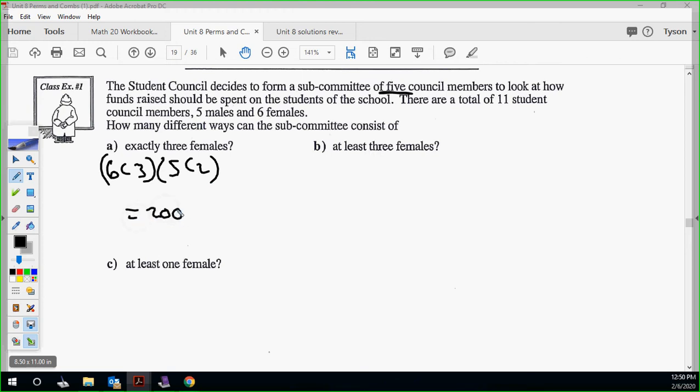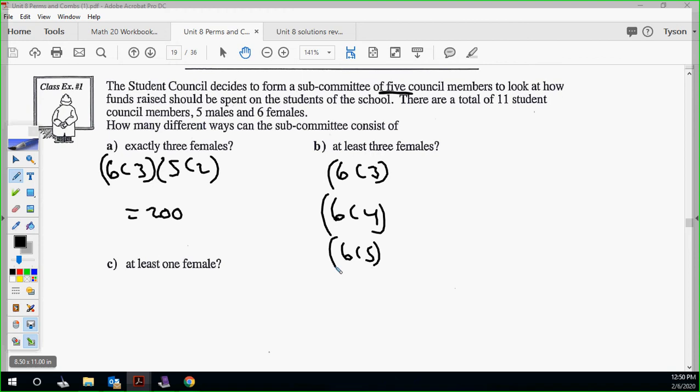Now what changes when I say at least 3? Could be more, so you have more options. You have this, or that, or potentially that. When I say the word or, that's because or means adding. So when you see the at least stuff, you want to come up with all the options. At least 3: 6C3 counts, 6C4 counts, and 6C5 counts. 3 females, 4 females, and 5 females.